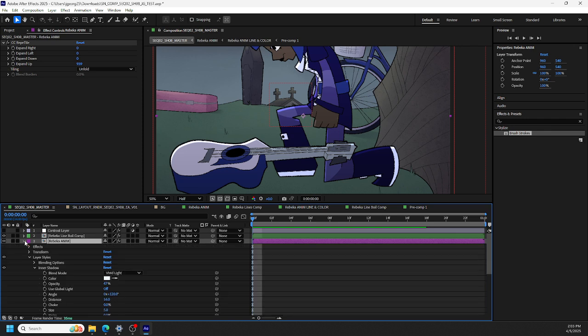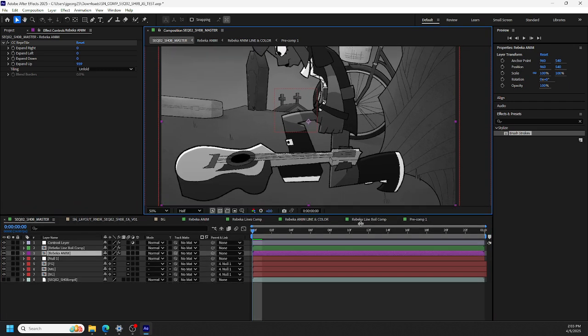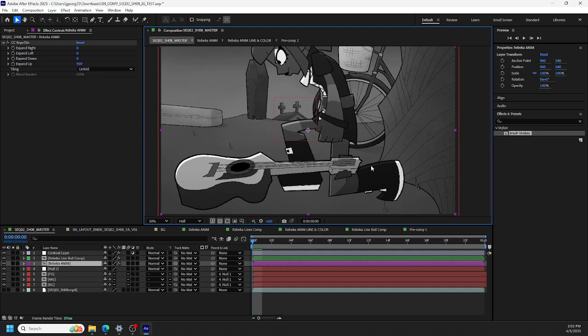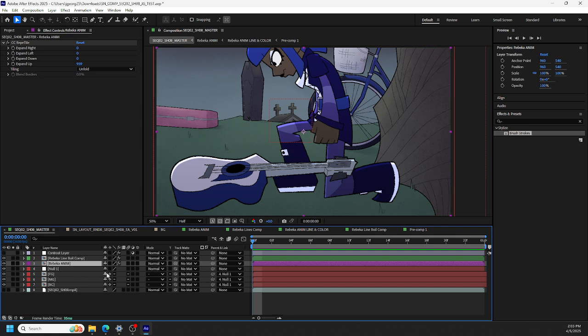And otherwise, I think I'll just move on to what I had for the layouts, because obviously we're going to add some lighting onto this layout as well, and always be using your little contrast layer to be checking. Oh, also Control S to save, because this program does not save automatically for you, and it sucks whenever it crashes. Hopefully it won't do that for you. So if I were to look at this, I would say that Rebecca is washing out into the sky, and that this area either needs to be brighter or she needs to be darker, right? Or this area around her needs to be darker. So that gives us some potential options.